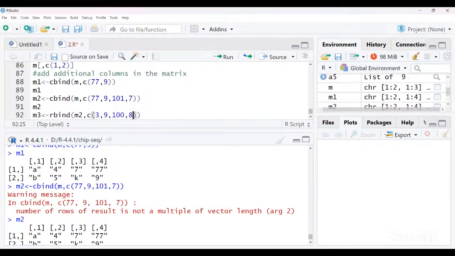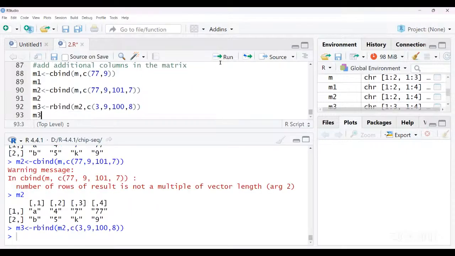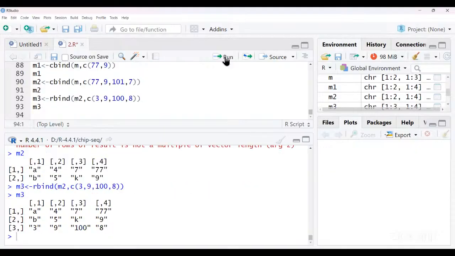Okay. Let us see if it is running. And I will give M3. Okay, so one more row is created. Now if I give less than 4 items, if I put here 4 and remove this 100, let me see what happens.